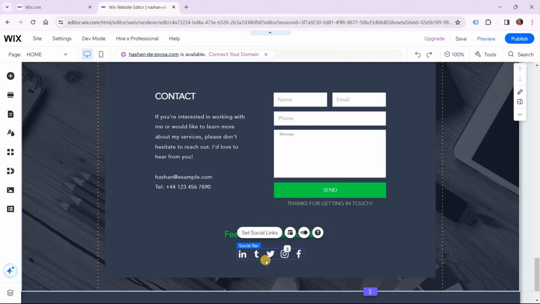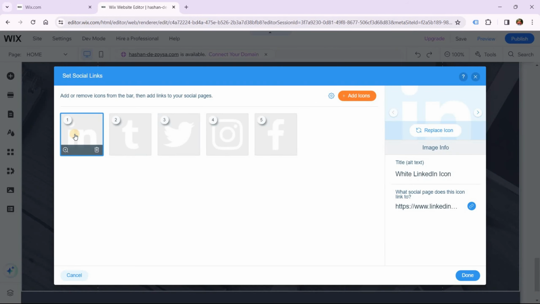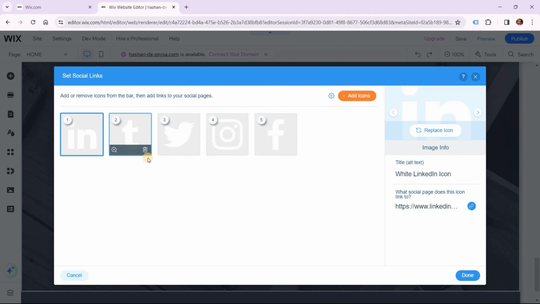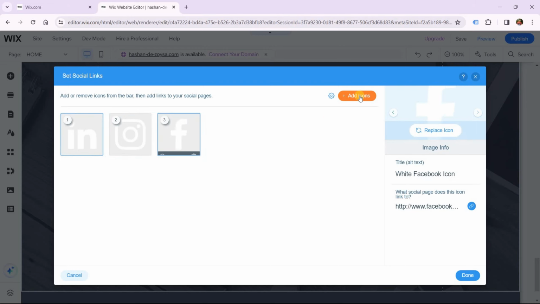We can set the social links using this option. You can copy paste relevant social URLs to here. For this one, you may need your LinkedIn profile URL. Here, I don't have a Tumblr or Twitter profile, so I delete it. You can change the icon order by just dragging it. But I have a YouTube channel.